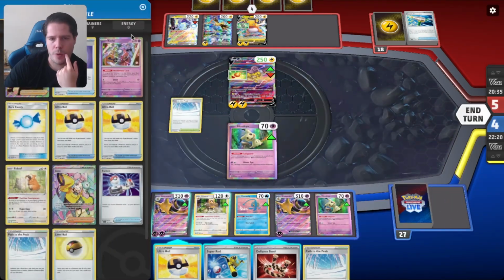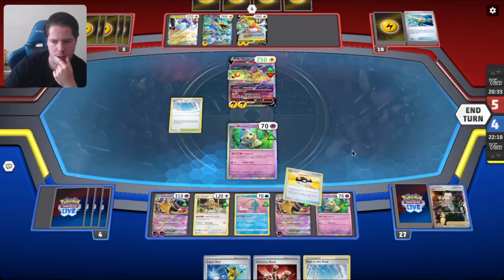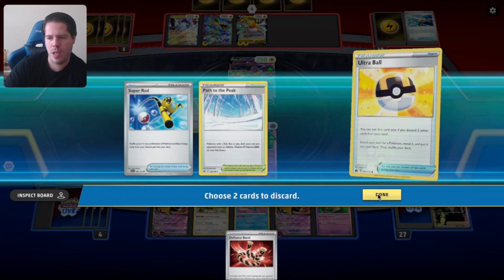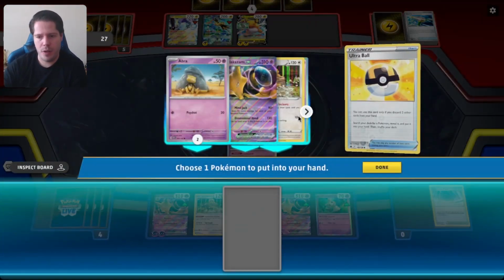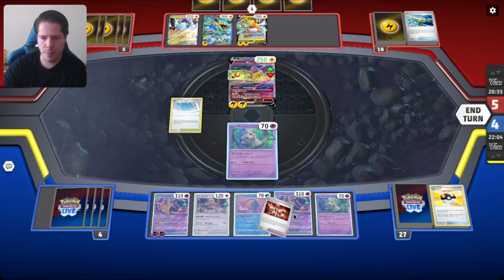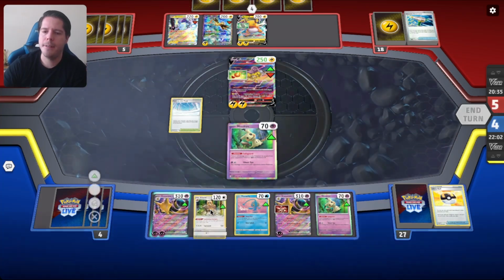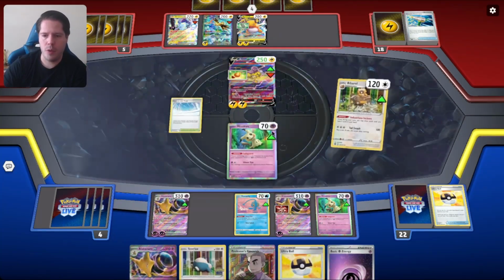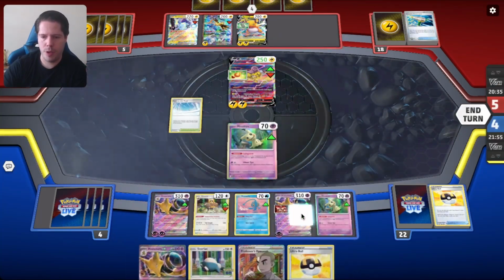Do I Super Rod? Nah. Do I discard the Super Rod? I feel like I do. I don't feel like there's ever going to be anything I want to recover because I'm so far ahead at this point. So just finding energies, continuing to apply pressure. That's all we really want. And there's one more energy.